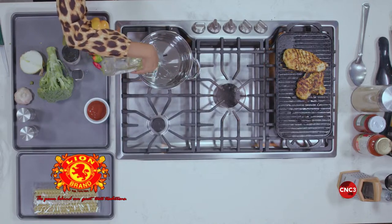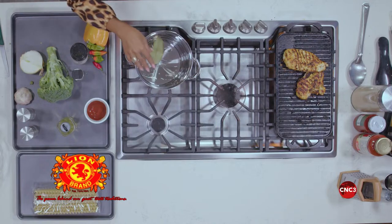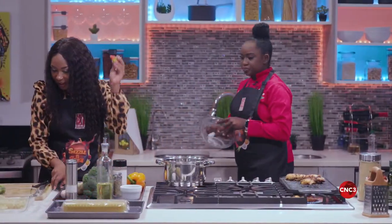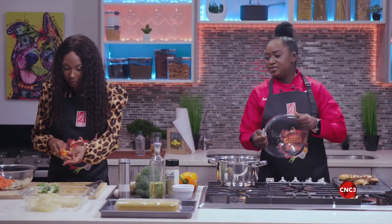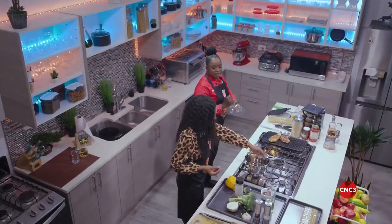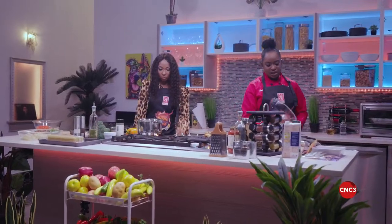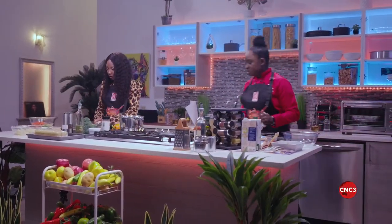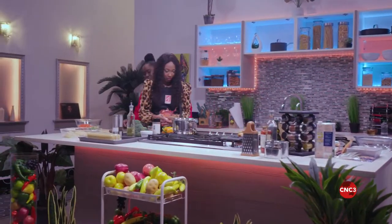Cut one of the pimento pepper in half. Just leave it in whole just to give some flavor. And you can take one clove of garlic, peel it, and add it to that as well. I'm gonna help you remove the chicken because it's good now, I'm smelling it.